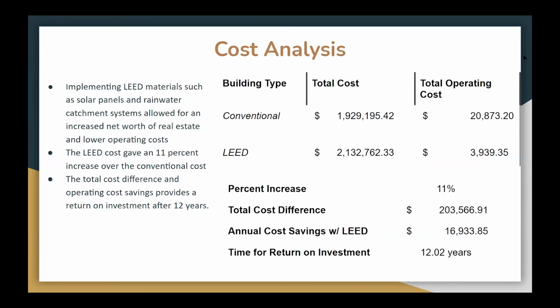With LEED features, there was also a percent increase in real estate costs of about 11% over the conventional cost. As we implemented LEED features, we made a drastic change in total operating costs, which were reduced from $20,000 per year to $4,000 per year, giving us a return on investment in about 12 years.